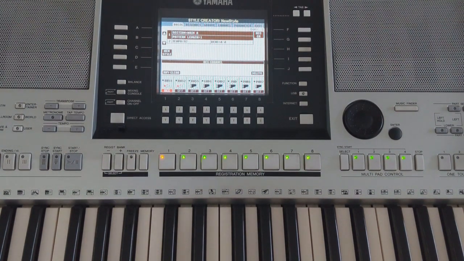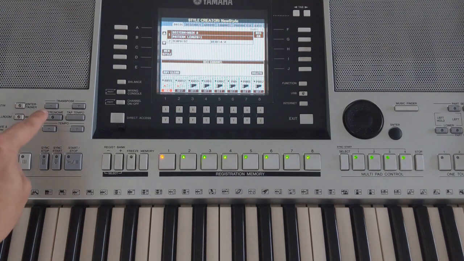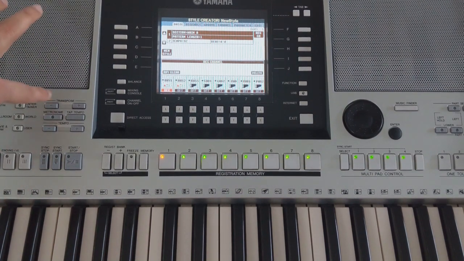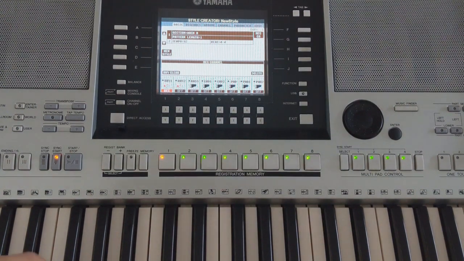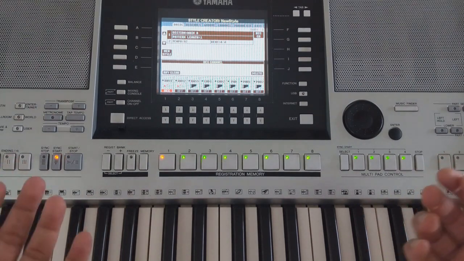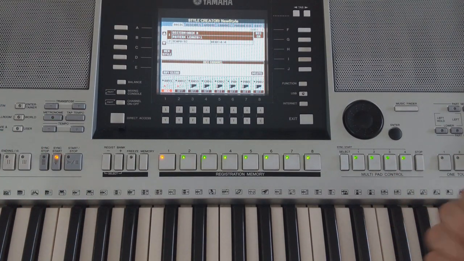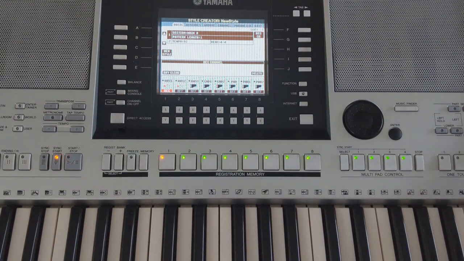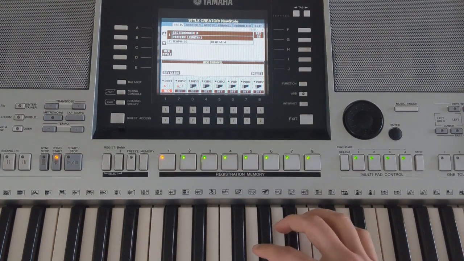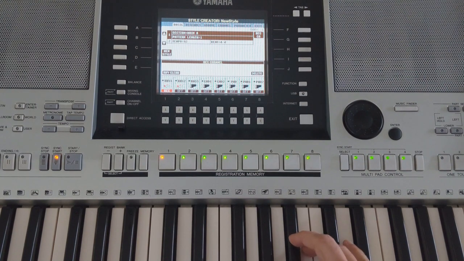So now the best way to record is to start by clicking on the metronome, and after you click on the metronome, click on Sync Start, so that the recording starts at the moment you click the very first button. Okay, so as we know, we are recording one pattern, that means 1 2 3 4. So I have to record the beat for 4 of these metronome counts. Okay, here we go. 3 2 1 go.